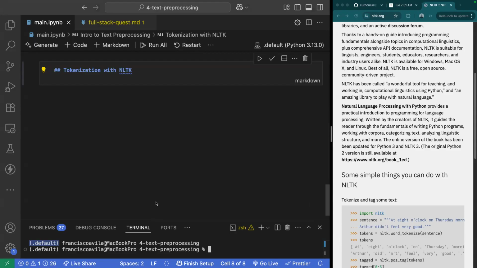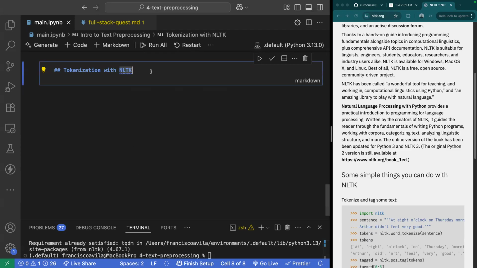I'm using the .default environment that I've activated in my terminal to install NLTK. So I'll do so by running pip install nltk. So again, first install NLTK, second install NLTK modules.